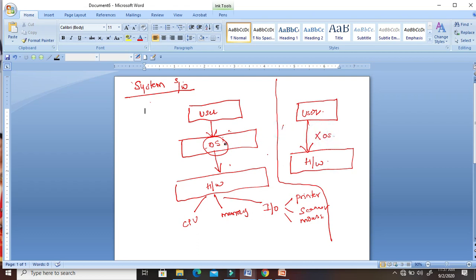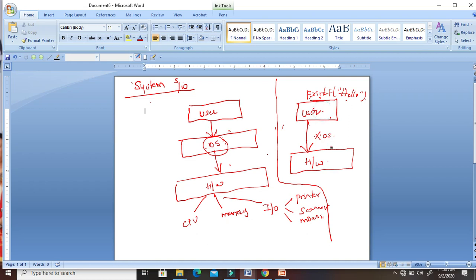So what will happen if you place the operating system, and what will happen if you do not place the operating system? Suppose here I want to make use of the printf function. As you all know, the printf function prints data onto the screen, right? Here we are not making use of any operating system, right? So if the user wants to print some data onto the screen, what does he have to do? He has to write the printf function. But will the printf function work over here? No. Why? Because here there is no operating system.